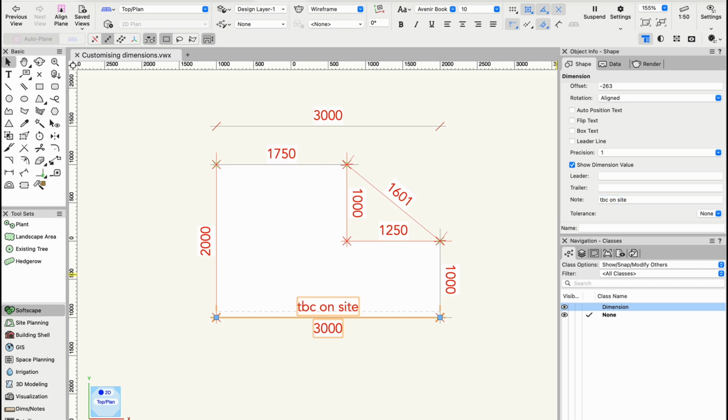It's worth noting that I've chosen to do this demo on a simple shape in the drawing area, but these customizations can also be applied to dimensions created in the annotation layer of a viewport. I mostly add dimensions to drawings via an annotation layer, especially when I'm creating construction details, but I do sometimes add them to a design layer when creating a setting out drawing. I think both workflows are valid, but do remember not to add dimensions directly to a sheet layer. If you do this, the Dimensions tools will take the dimensions from the paper page and not from your drawing.